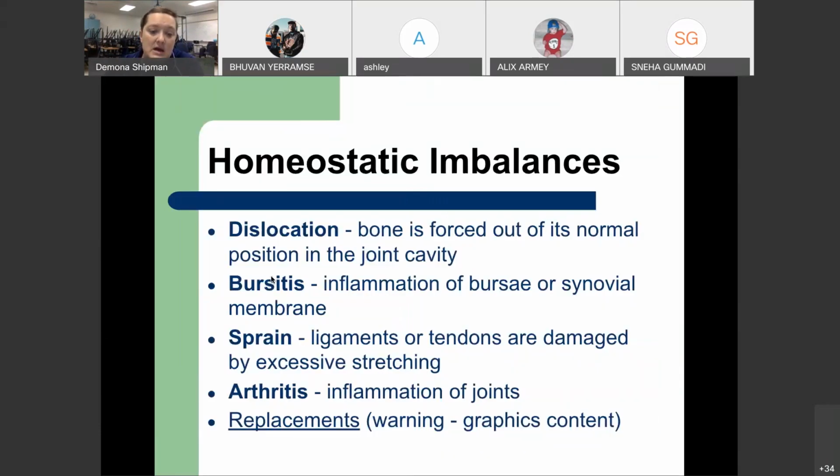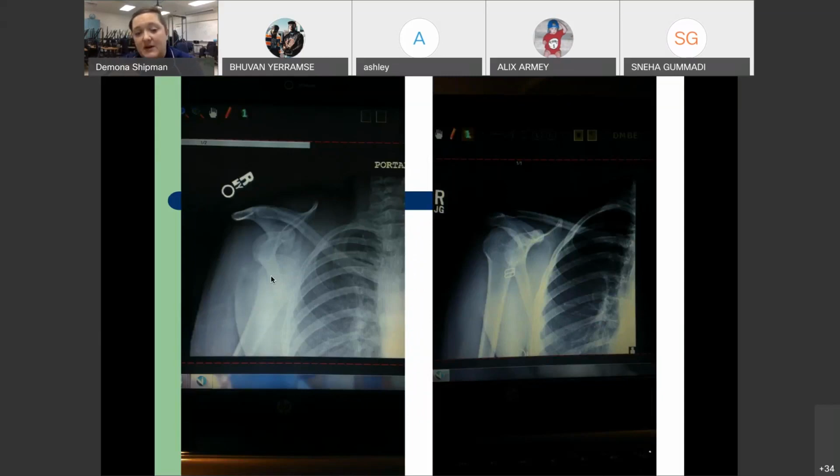That's bad. Some people can do this voluntarily. Like I can do it, I can only do it with my thumb and pop it in and out. Double jointed is not a thing. You don't have extra joints or extra bones. It just means your ligaments are longer, and so that bone can move more easily and more than it normally does. Because of that, it goes in and out of the socket.